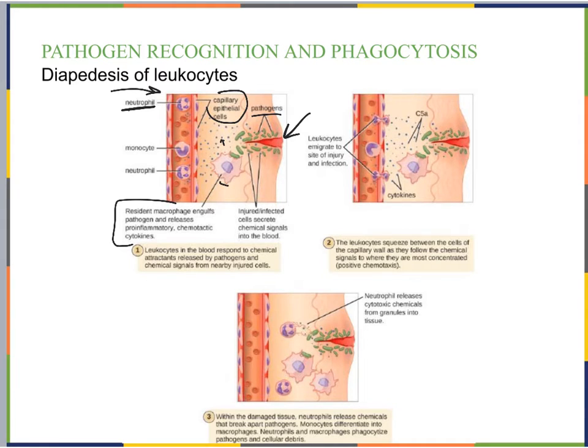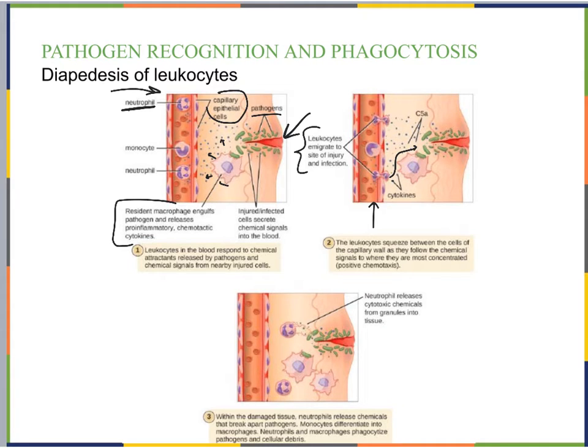You can see it's engulfing this pathogen right now, and it's releasing some of these cytokines, that C5a. So it's releasing all of these things, making the blood vessel walls more sticky, and you can actually see that they're now moving through, they're emigrating to the site of injury and infection. They're squeezing between those capillary wall cells, and they're going to migrate along here to the site of infection so they can start to gobble everything up.